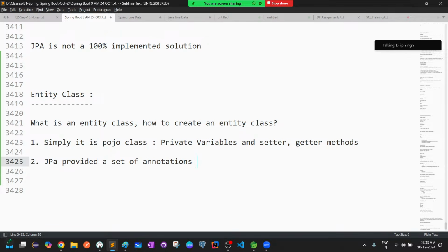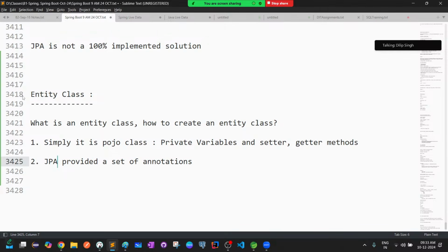But slowly annotations came into the picture, and XML configuration is gone, and people adopted annotation-based configuration. Very old legacy applications or old tutorials may show XML configuration, but ignore it. Nobody is using XML, even Spring itself, but as an understanding perspective, we understood.